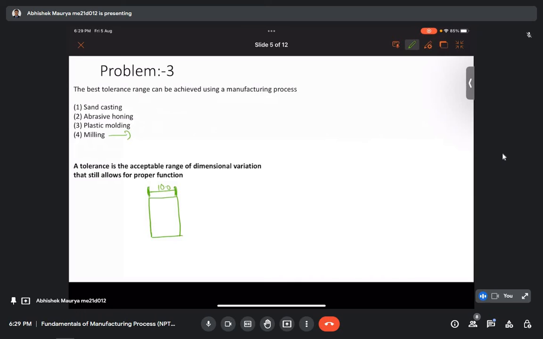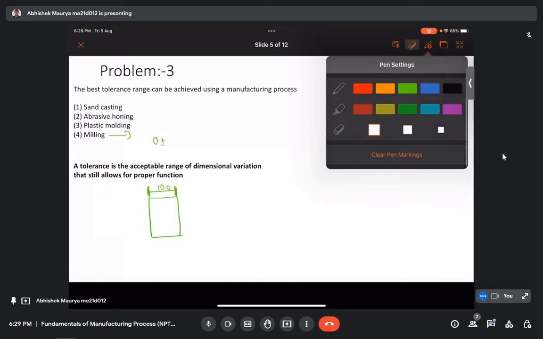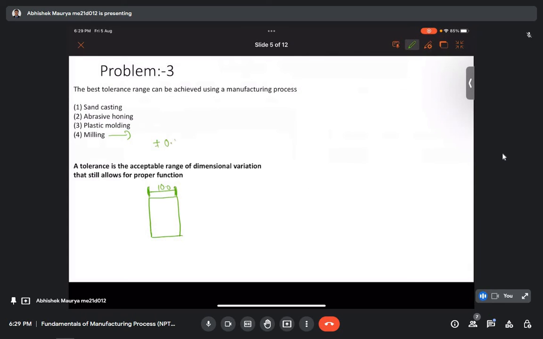If we have given some tolerance value, like our component size should not go beyond, let's say, plus minus 0.1 mm. For this process, suppose the tolerance value is specified as 0.1 mm.